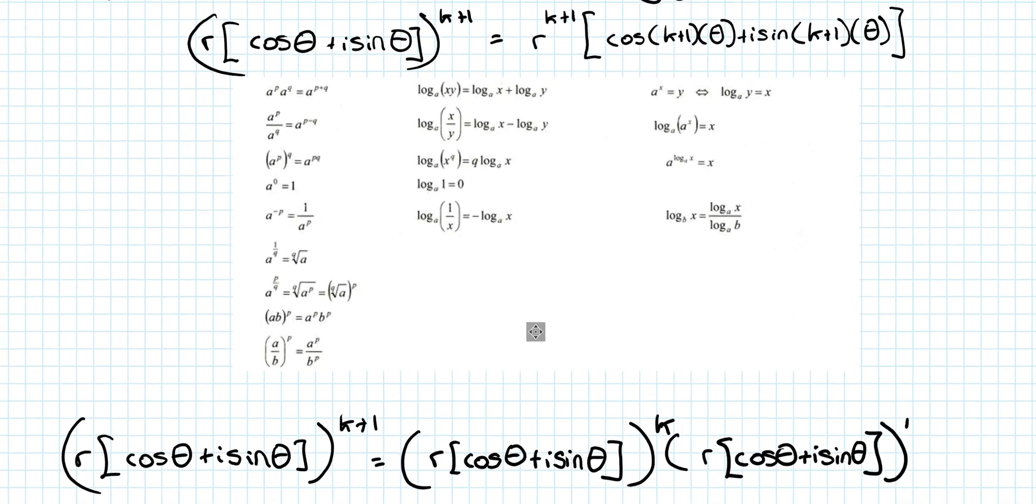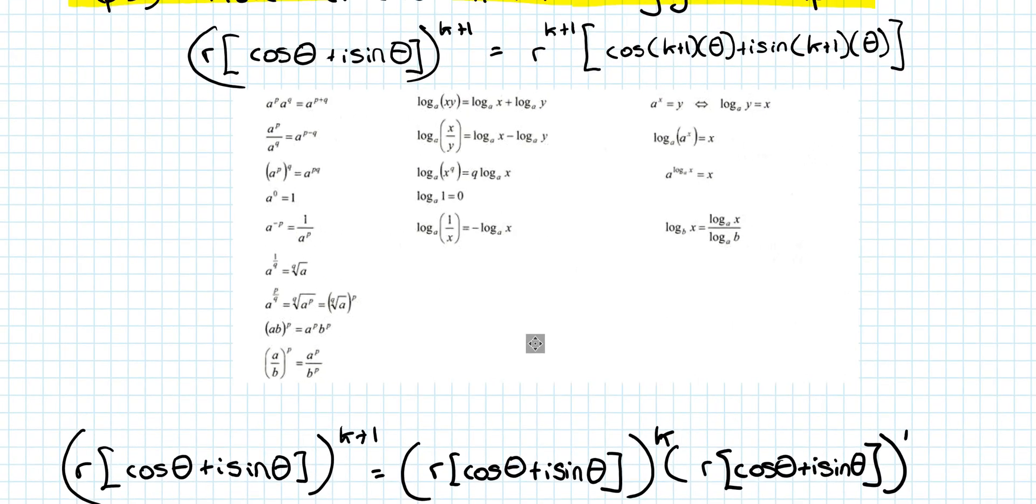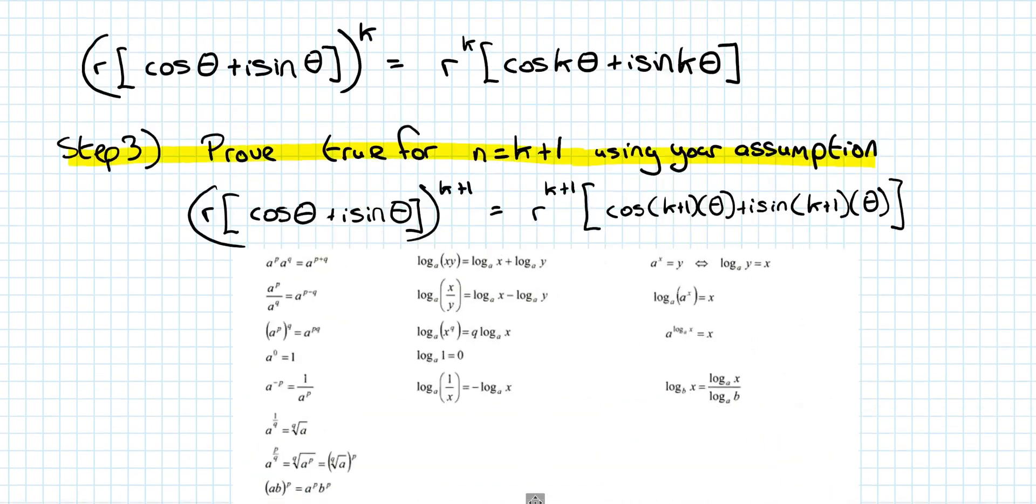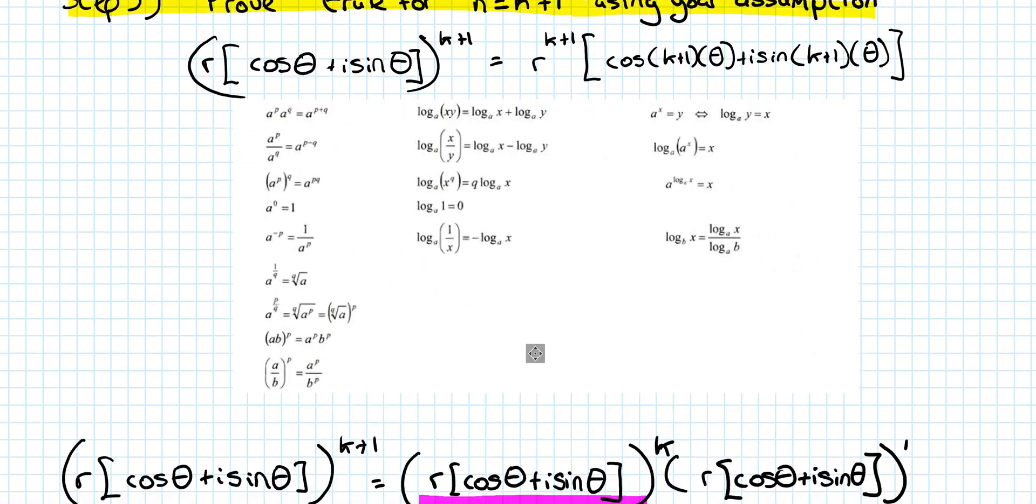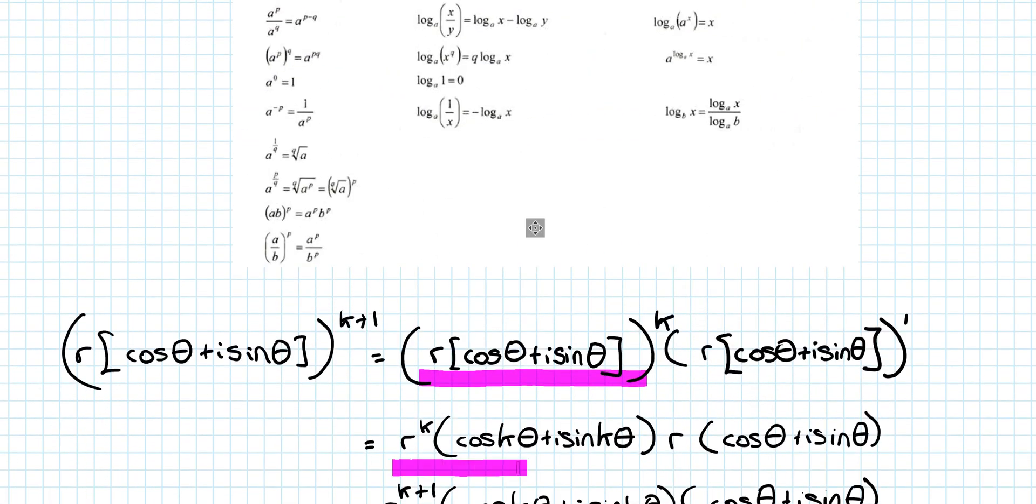But this might look familiar. This section right here is actually the left-hand side of our assumption, and thus can be replaced by that. So I'm going to fill this in, lower that here. And I've kept the right-hand side the same. So here, kept it all the same. If I add it to the power of 1, it's effectively just written by itself.